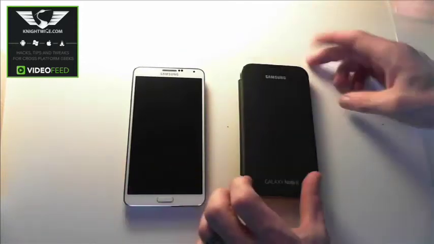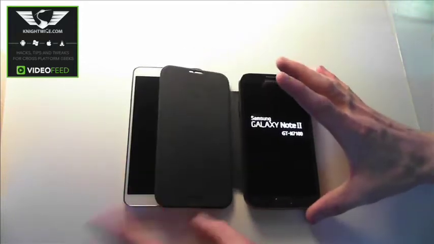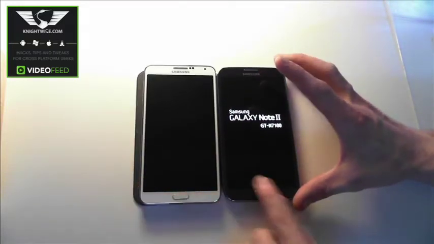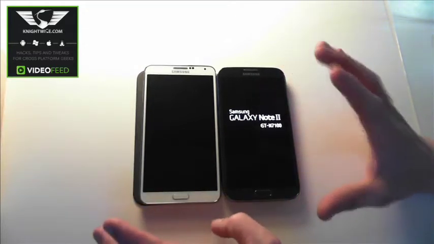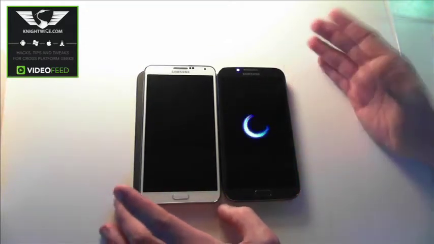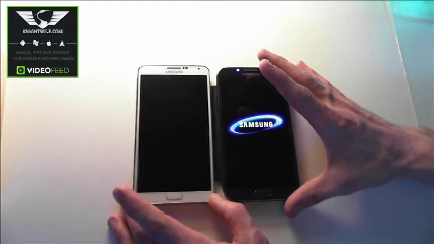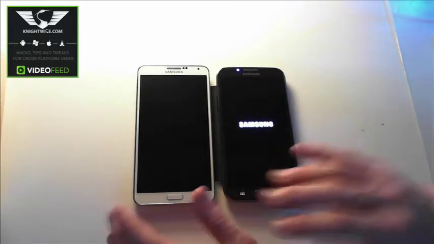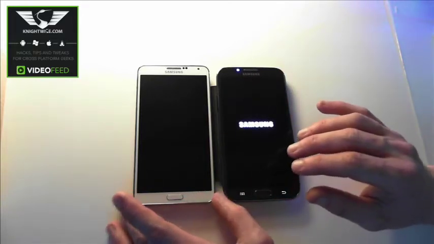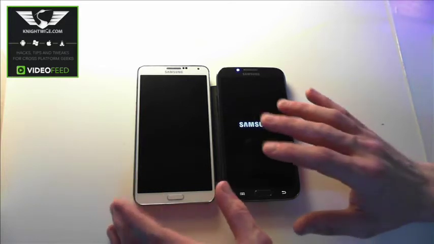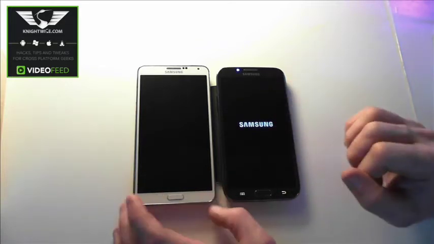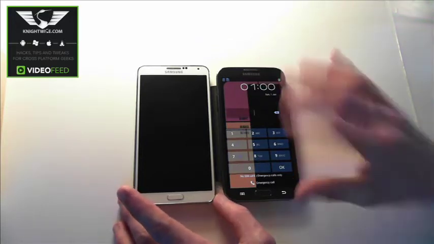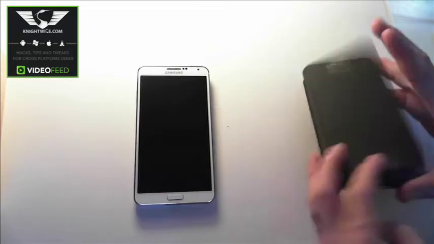To compare things, I've taken my own Galaxy Note 2 here, and I'll show you the difference. The Note 3 is marginally larger than the Note 2, you can see it down here. And just like some of my friends on Google Plus said a couple of days ago, they decided to make the Note 3 a little bit bigger than the Note 2 so it doesn't fit into all of the Note 2 cases anymore. And then they laughed diabolically. I think that is exactly what they did.